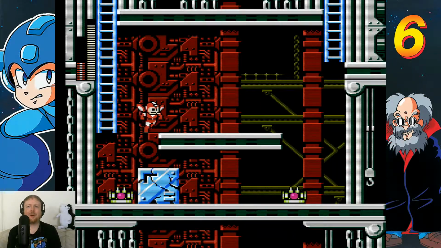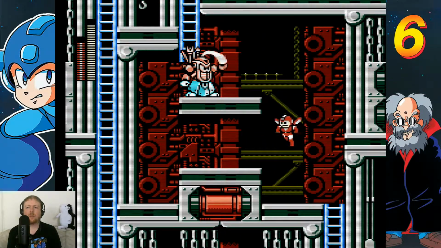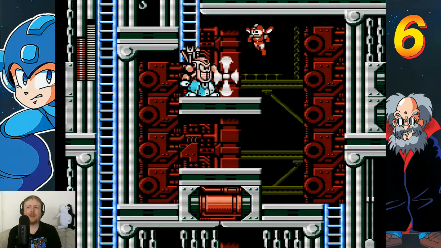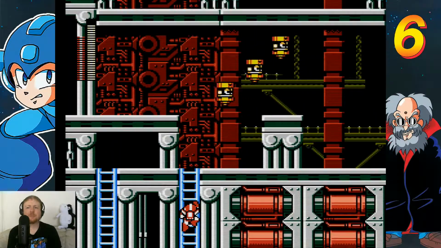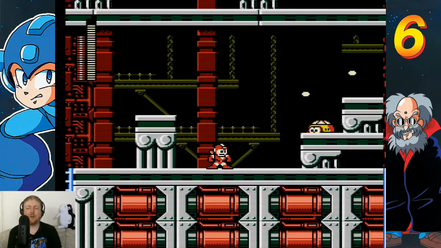Alright, somehow that one got out. Alright, so we're gonna go up here. We got a Windmill Joe, or a Yamamoto Joe, I guess. I don't know. We don't have actual Joe enemies in this game, so we just let those pass. They are not gonna hurt us if we're on the ladder.